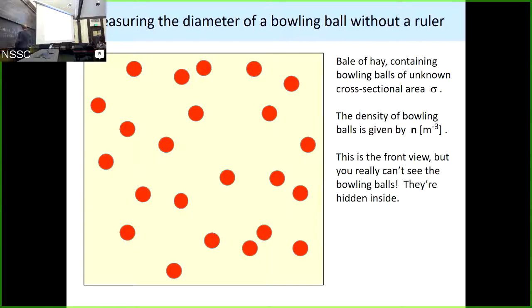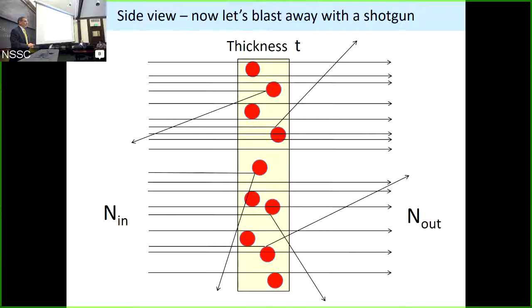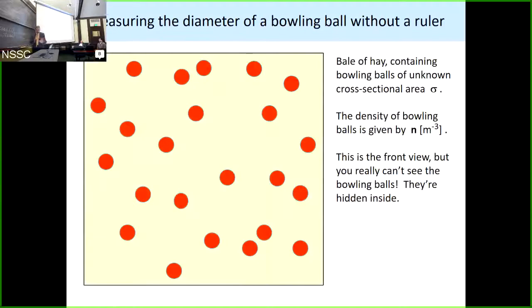And when you're doing an experiment, you're determining the area of the ball by shooting a large number of pellets. In and out. If there's a very small difference, that means the probability of scattering was very small, and you went and worked backwards to calculate the area. If it was proportionally larger, it was larger. That's basically the idea. When you do a well-designed experiment, there is a hidden assumption that the target is not so thick that you have bowling balls one in front of another that would kind of screw up the mathematics. But that's almost always the case. Nuclei are so small that the probability of taking a particle out of the beam is, in fact, quite small for a thin target we typically use.